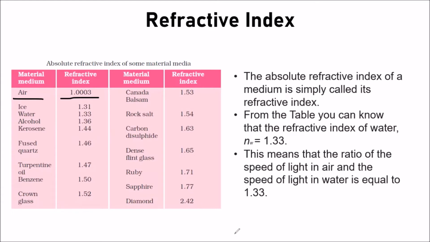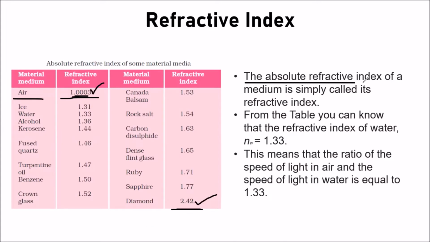If you observe this table, and if a question is asked, which one has the highest refractive index, that's diamond, and the least one is air. Now the question is, which is denser amongst all of them? The denser one is diamond, and the rarer one is air. So from this we also understand that the higher the optical density, the more is the refractive index.